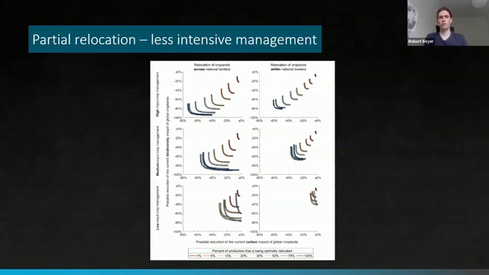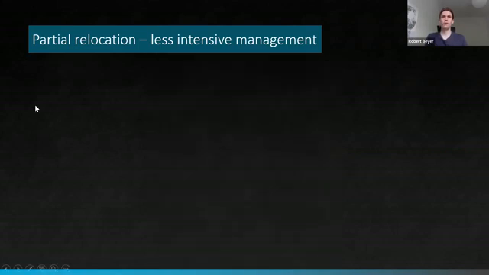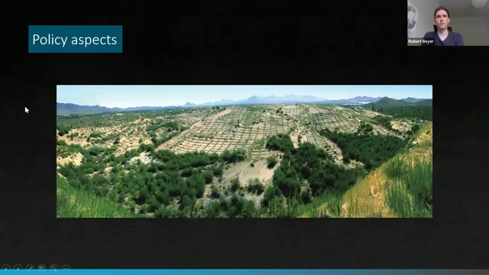But the bottom line here, without going into the details, is that even if you relocated areas and then farmed in a not intensive way at all, there would still be considerable environmental benefits. Okay, just a quick word on how this can be implemented in practice. Well, actually, it has already been implemented.